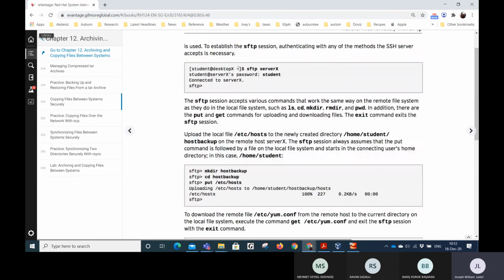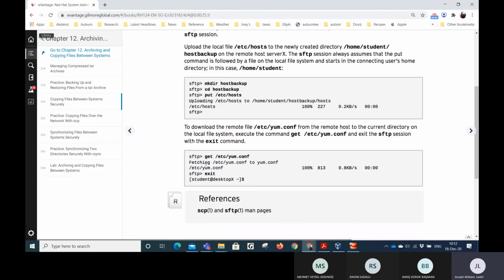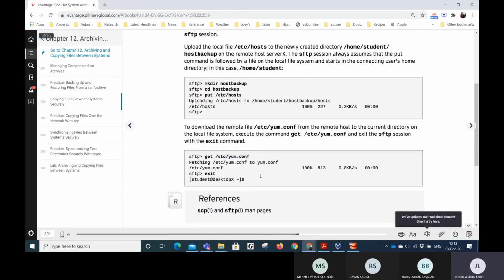So if we look back here, what folder was I in when I started the FTP session? I was in the student home directory. So get is going to take this file from the remote server and put it into my student home directory on my local system. Okay, so make sure you remember that.